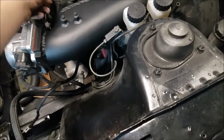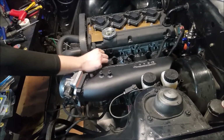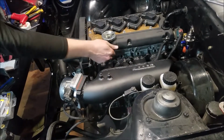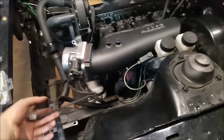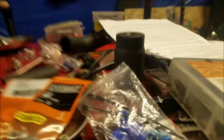What do you think is going on here? Yeah, that's fine, because it goes right here. Oh, we're not making them straight up and down? No, I'm not gonna grind that. But yeah, everything is nice and loomed. Can't see anything. I did the starter wire. Doubt we can even see it. Where's the light? It'd be a shame if there was an intake on there.